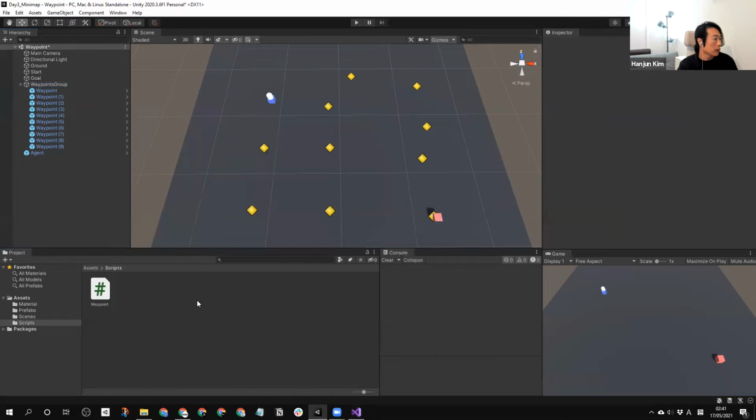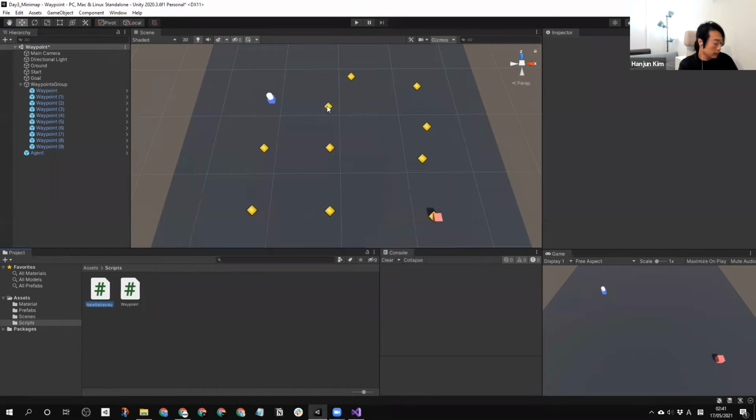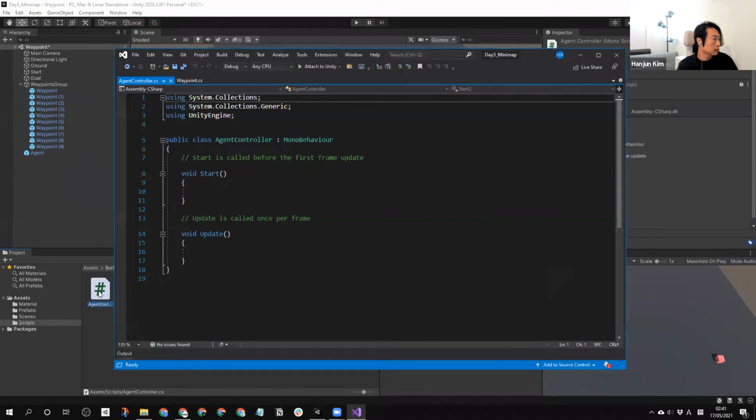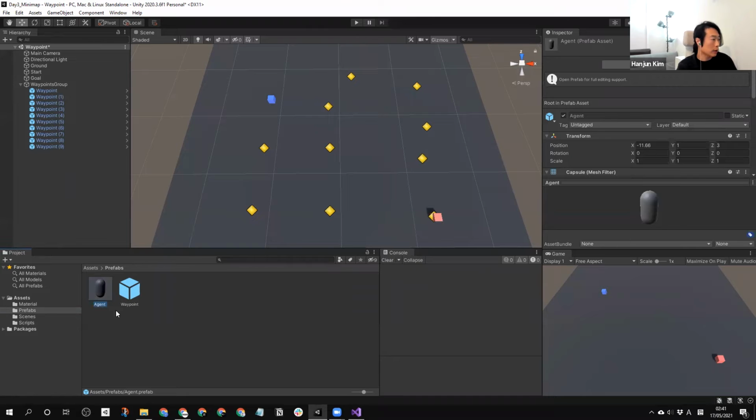And again, I'm going to create another C# script. I'm going to call this one AgentController. I'm going to attach that AgentController, not this one. We don't need this one anymore.